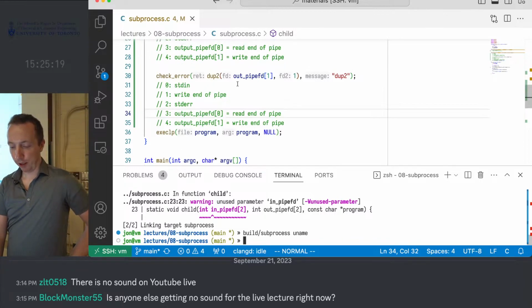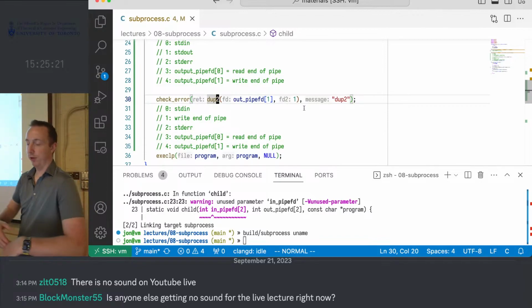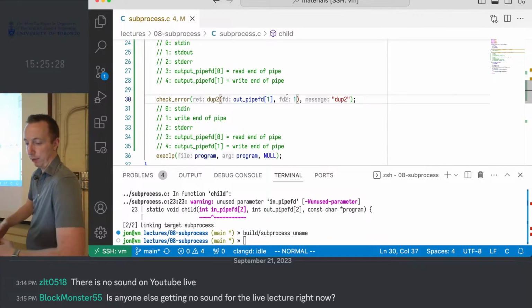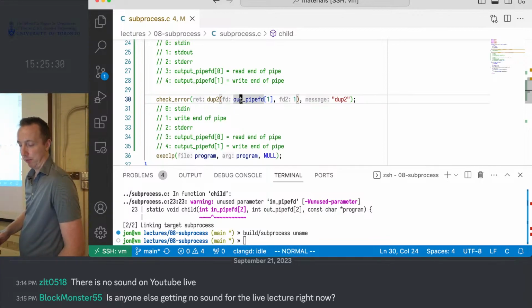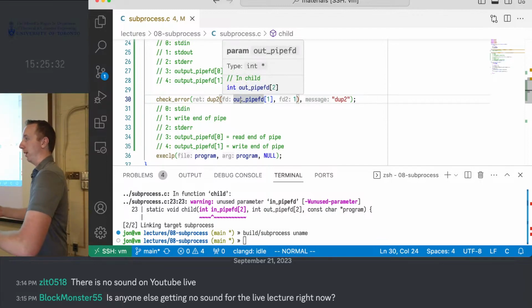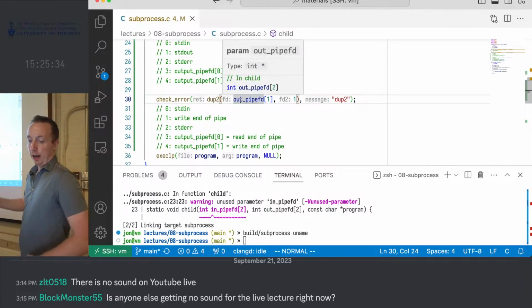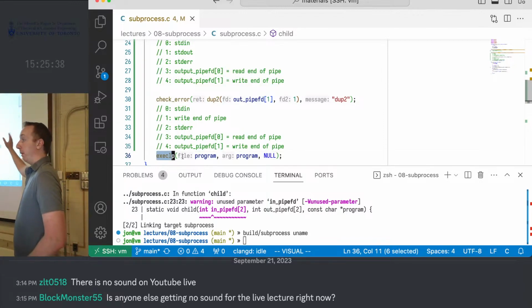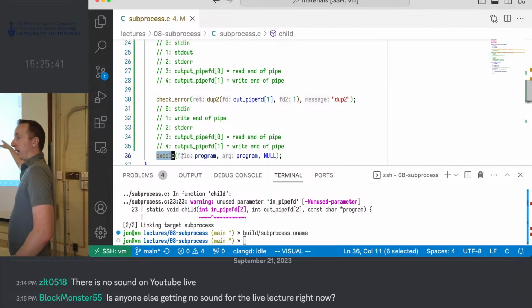Yeah, so what I did here, because of this dup2, I changed what file descriptor 1 refers to. So I made file descriptor 1 point to the same thing as out pipe FD 1, which is the write end of the pipe. So I set that up so that by the time execLP happens, whenever I'm executing this program, you're not allowed to change this program. It just does whatever it does, right?